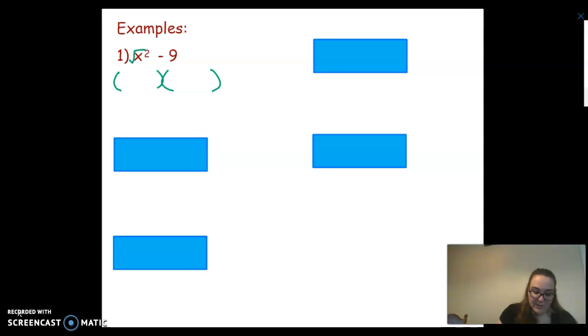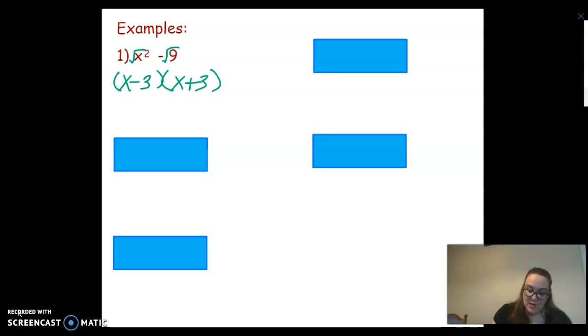What's the square root of that first term? It's x. What is the square root of that second term? It's 3. So the square root of the second term, 9, is 3. So I'm going to put a minus in one of them and a plus in the other, and I'm done. As always, you can check your answer by multiplying these back together. It also does not matter which one has the plus and which one has the minus. As I work through these remaining examples, if you want to pause after you see it, try it on your own and then play, you are welcome to do so through the rest of these.